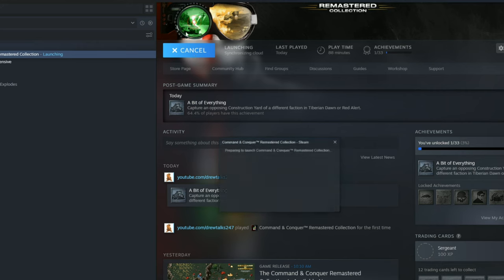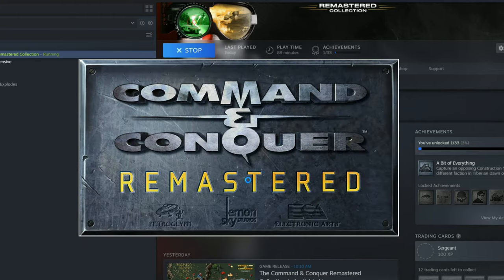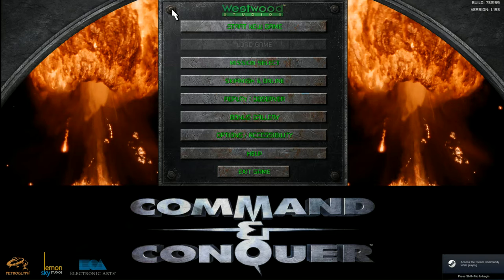So the first one is you wanna load up your regular Command & Conquer Remastered, not Red Alert. And on the home screen here, once it boots up, you just want to hold down your shift button and then click the four little bolts on the home screen. That'll unlock the dinosaur missions and you can start playing those immediately.